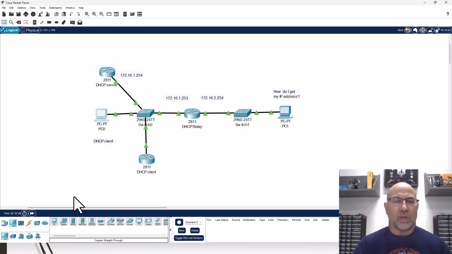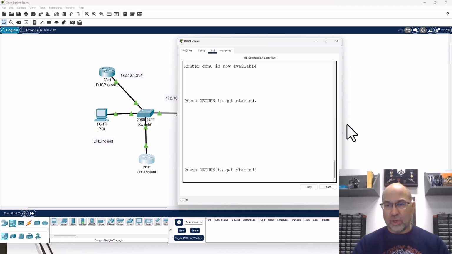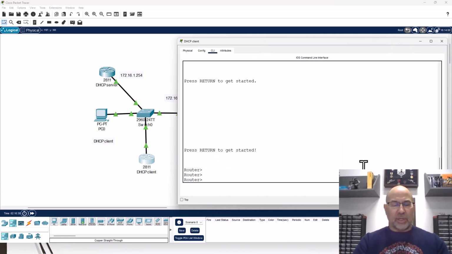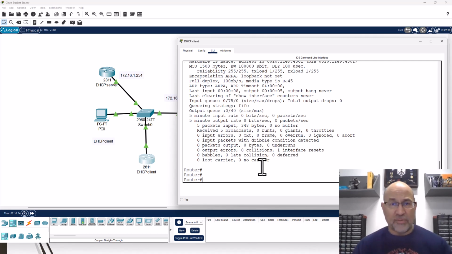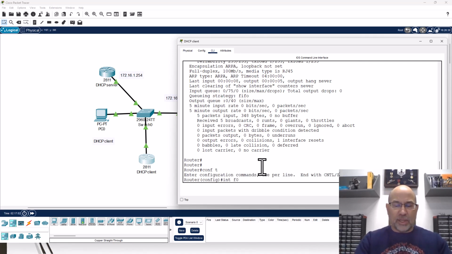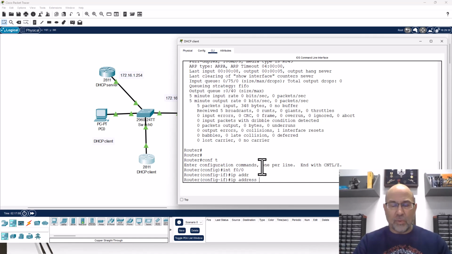Now, while we're here, I also wanted to point out that there's nothing that says a router or some other network device can't be a DHCP client as well. If I do a show int f0/0, we can see that we're up, so we have link and the interface is not shut down, but we have no IP address here. If I don't want to configure an IP address, or this is an interface that's connected to a service provider, what I might do is say interface f0/0, ip address, and ask what are my options here?